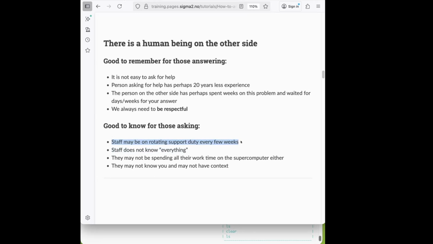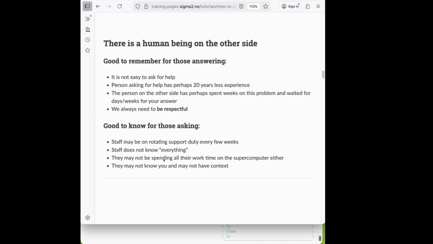And one of the other things is that on the support line we are rotating. Every week there is a new set of people answering the first line. So if you have a ticket going over a week, sometimes it will be handled by the same person, but sometimes it will be handed over to the next person the next week.